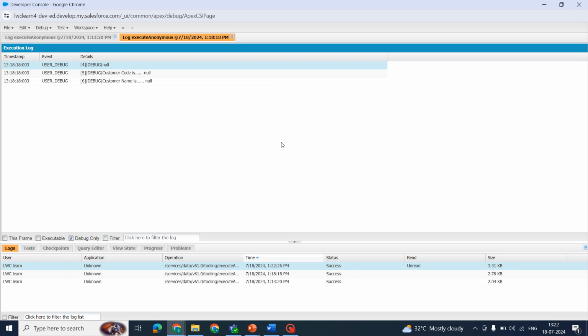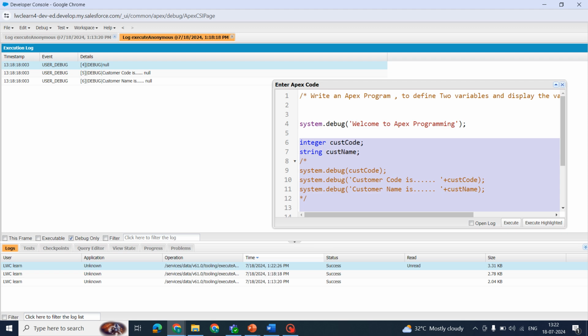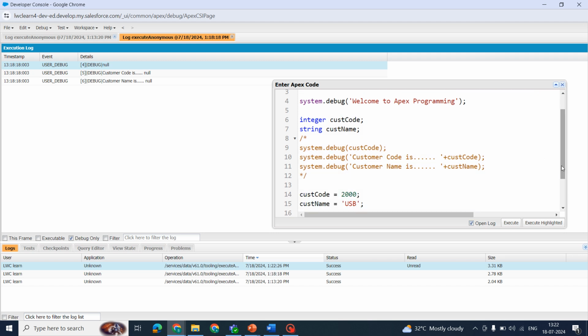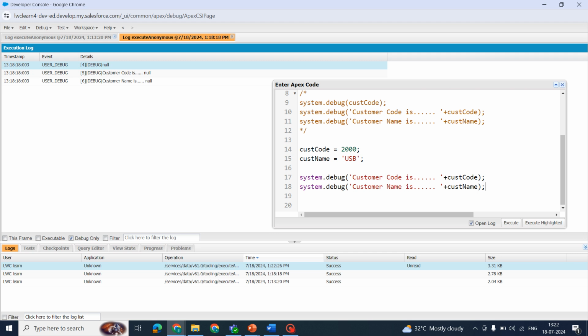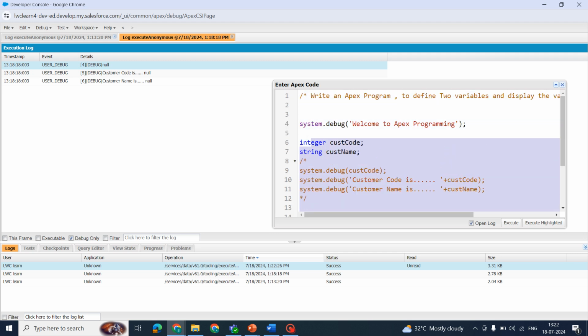Okay, if you see, it has one more debug log. I have not provided an open log. I'm just providing the open log here. And let's take only this piece of code from here to here, and execute highlighted.